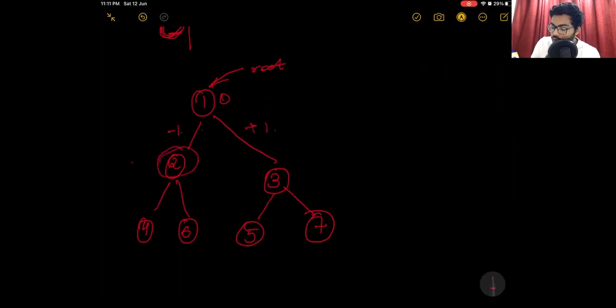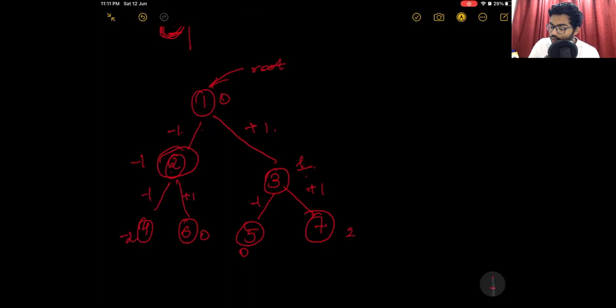So minus 1 level is this, and first level is this. Now we go to the left, we do minus 1, so this becomes minus 2, and we do plus 1 here, this becomes the 0th level. Similarly we do minus 1, this becomes 0, we do plus 1, this becomes 2.